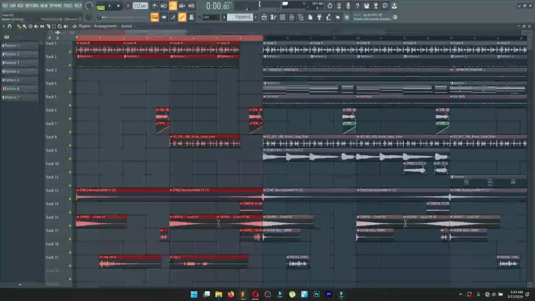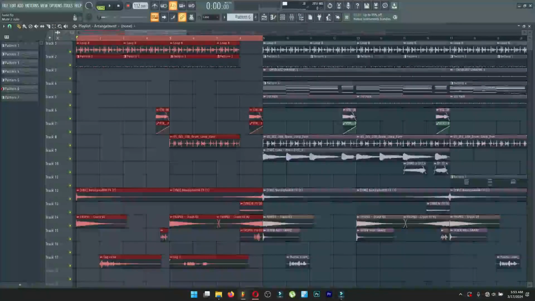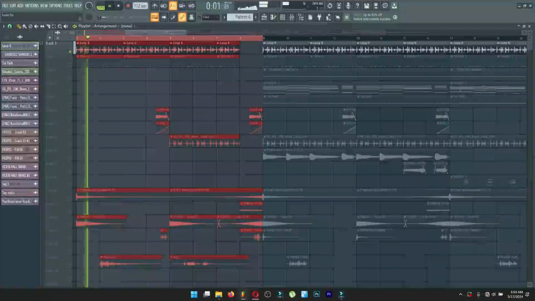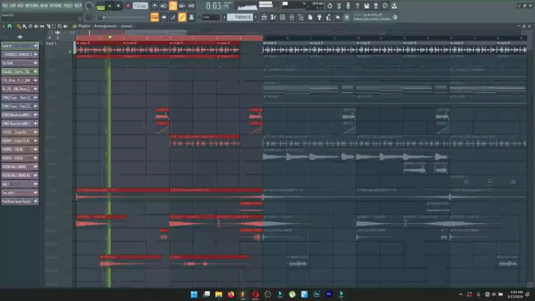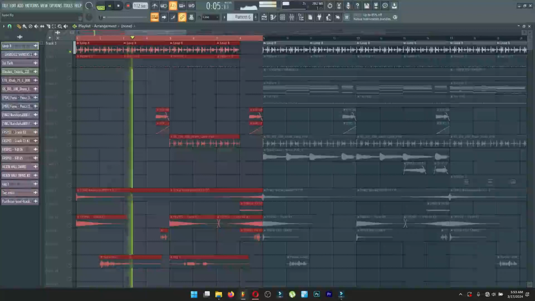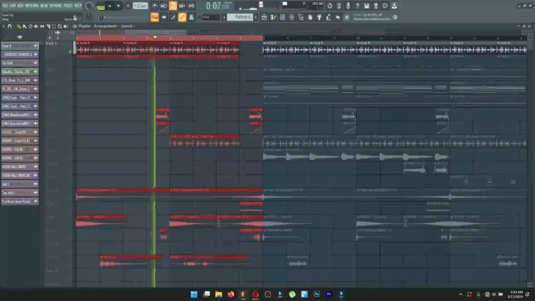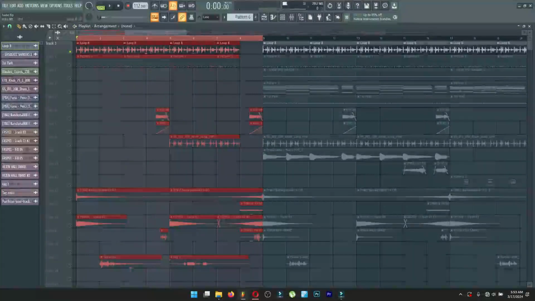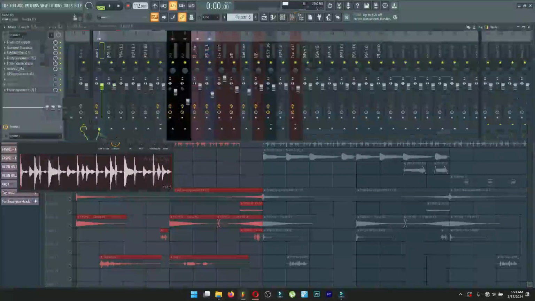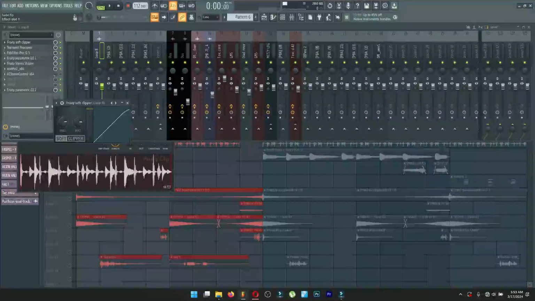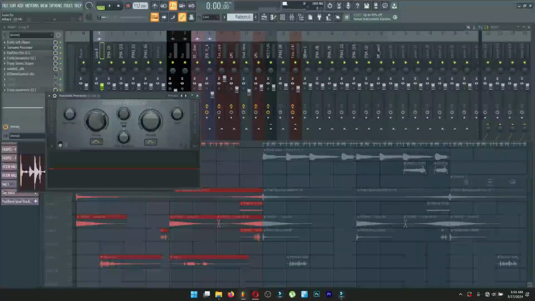So for this whole beat, what I started this beat with is just this loop right here. And for this loop, I have some effect on it. I have some final shaper, some soft clipper to stop it from clipping, some triangle shaper. I wanted it to be more punchy, so I increased the attack.